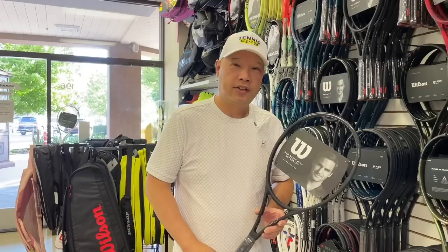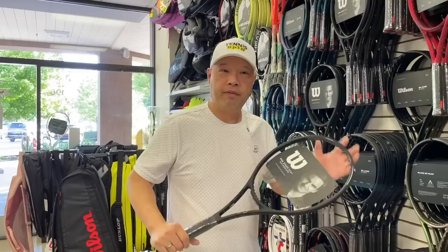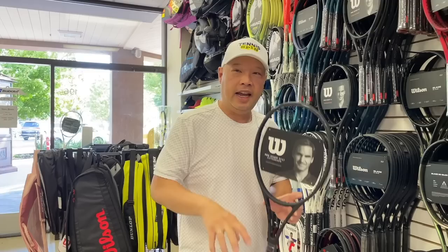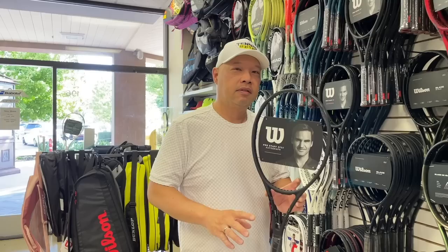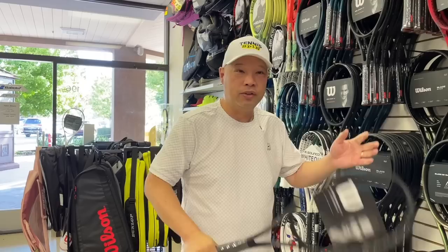So here's the thing, guys. Every racket on this wall is stiff. Can you flex this? No, you can't. But some are stiffer than others. In today's tennis world, this is actually one of the more flexible rackets. So let me just get that out there and clear, so you don't make a fool out of yourself when you walk into a tennis shop saying, "This is stiff, this is stiff." How do you know this is stiff? It doesn't flex when you do this, okay? So don't do that. We're just shaking our heads when you do that, okay?